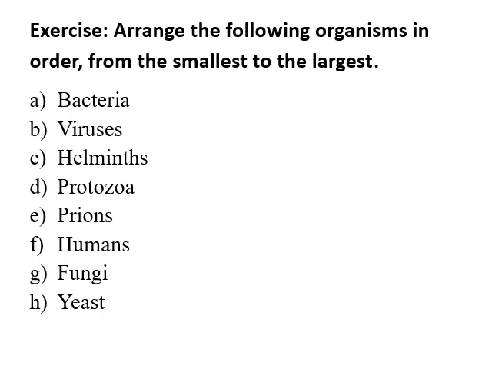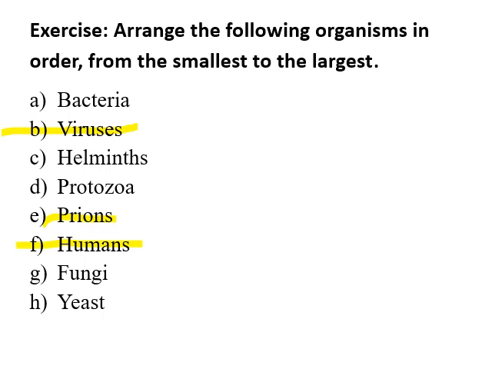Now you have two that are possibly the smallest. We have the viruses and the prions. Generally, a protein is smaller than a virus. So the smallest is the prion. The second smallest is the virus. Which one is the largest? That's easy. The largest, of course, is the human.